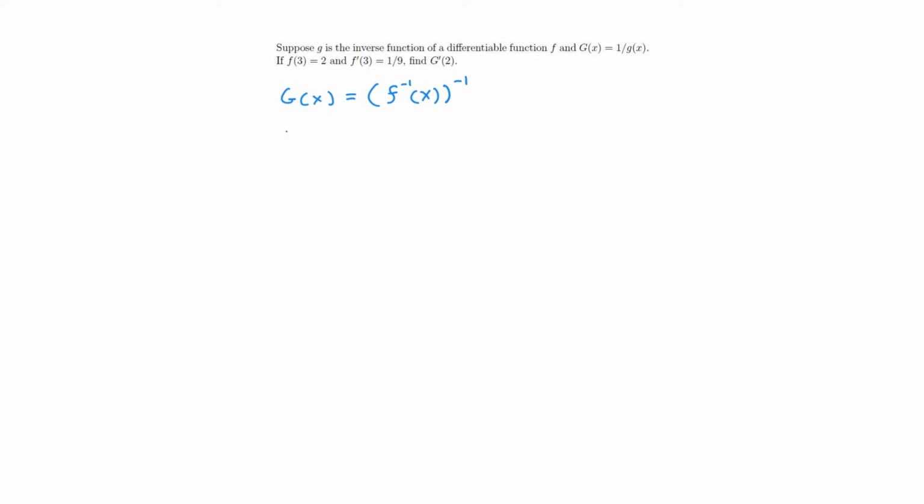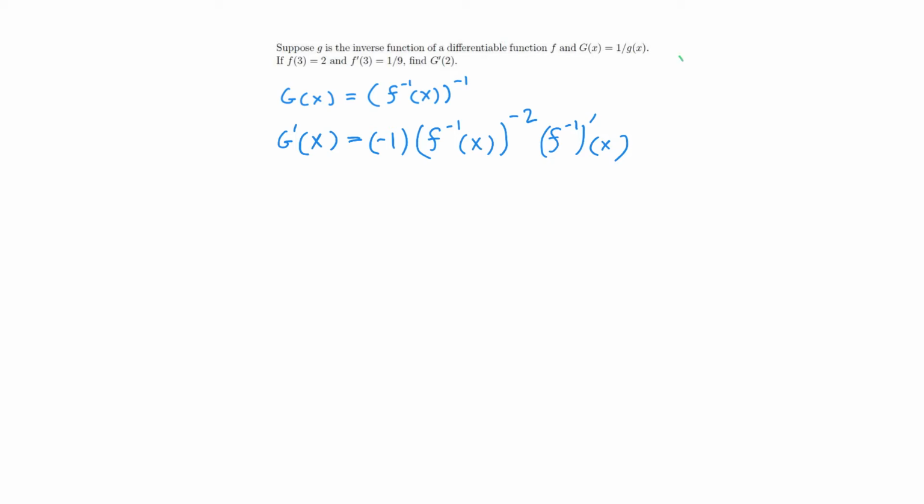So our job is to find the derivative of g at 2. Well, first, let's just find the derivative. So we'll bring the power down by the chain rule. We write minus 1 and copy everything that's in the brackets, and then drop the power by 1, so minus 2, and then we take the derivative of the inside. So that would be f inverse prime, the derivative of that, evaluated at x. Now I've created a little bit of a problem for myself. I don't know what the derivative of the inverse is off the top of my head. Maybe I can find a formula, though.